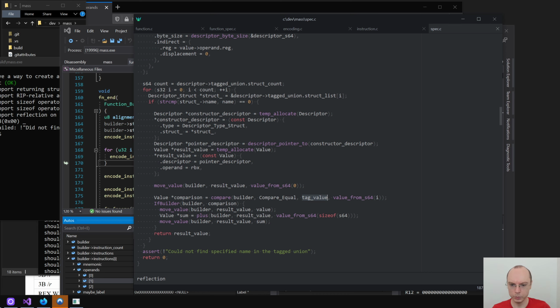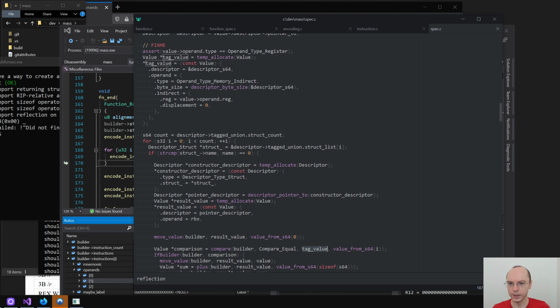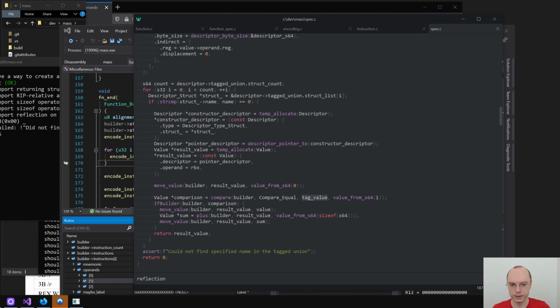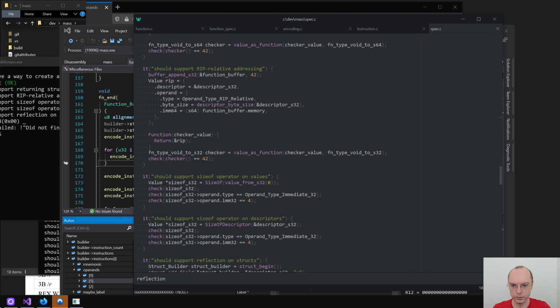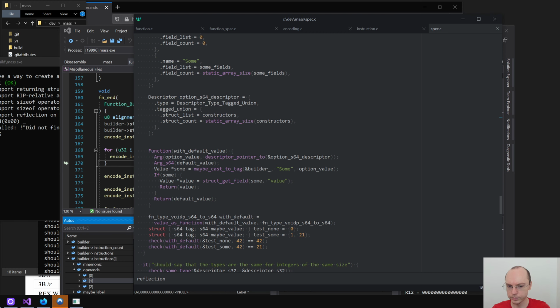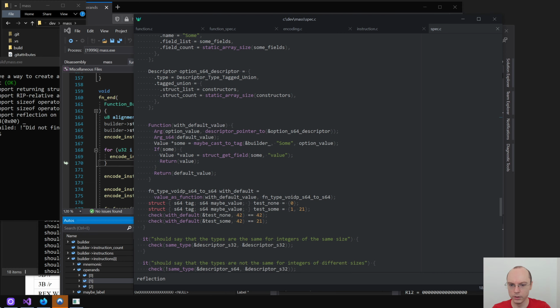So it could be this, I guess, but no, not really, because this is a tag value. And we are looking at something else. So where again is this? Maybe cast to tag. Oh, okay. So this is what happens, yes. Here we cannot do this, at least not in the semantics that we have right now.